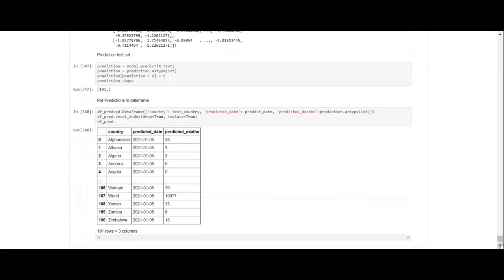Now we predict on our X test, and we predict on the data frame. And then if you wanted to, you could compare the prediction with the results that we actually got today.